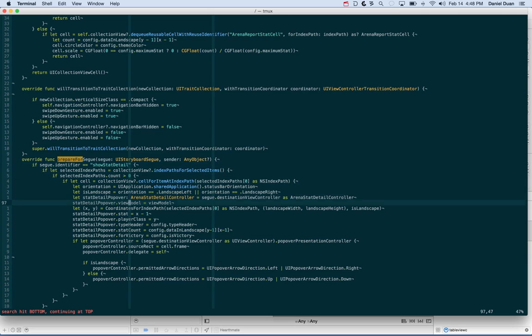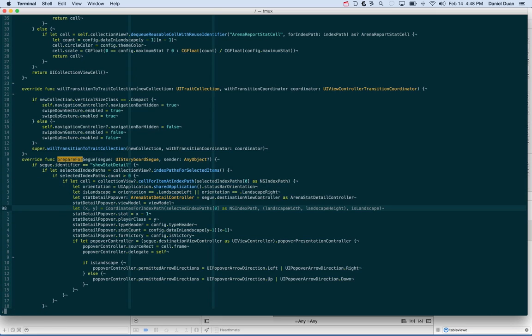We are about to present our popover, and we have a reference to the cell that's being tapped on even. It seems to me that this is where we can find the cell, the circle basically.